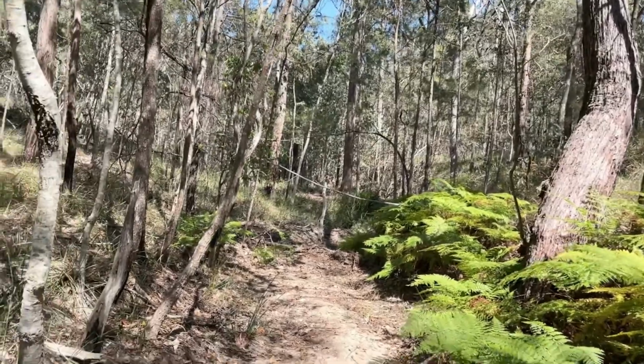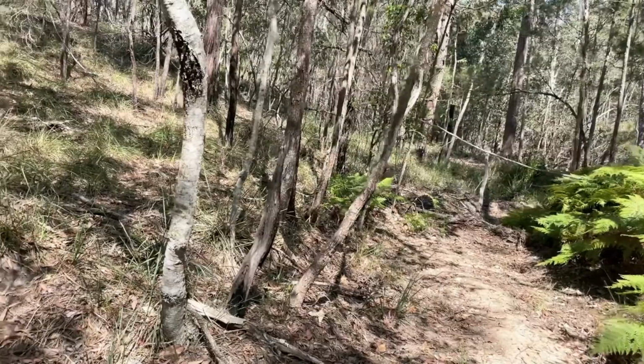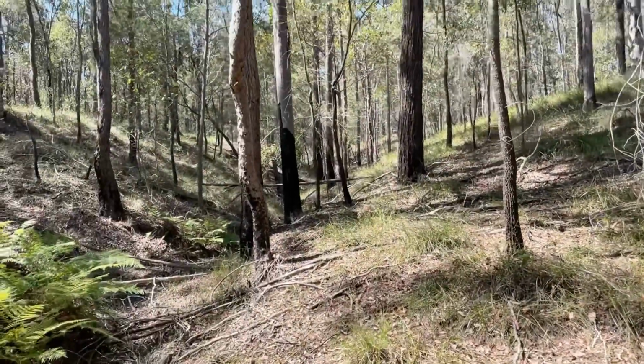Internet connection is unstable. It is probably because I'm in a valley. It's probably not the most receptive to internet connection. See what this looks like later on.